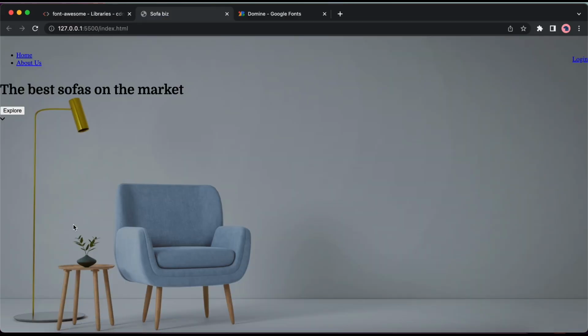So now you see that we have here on the left side home and about us, and on the right side the login. So this is because we have the flex. The flex allows us to flex items horizontally and put some space between them.